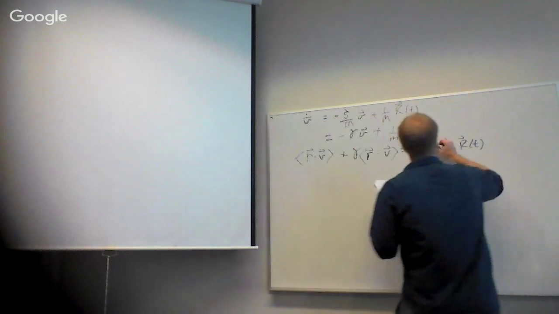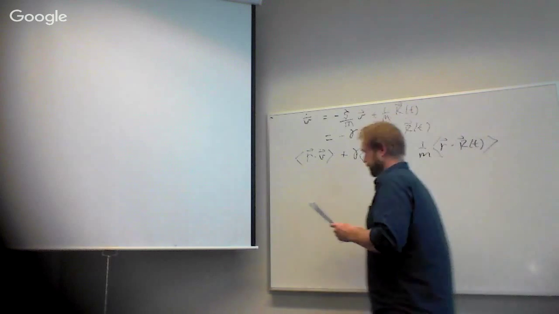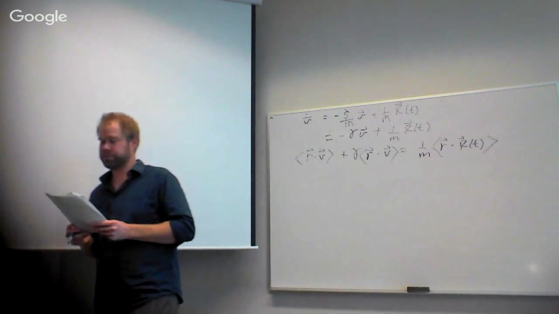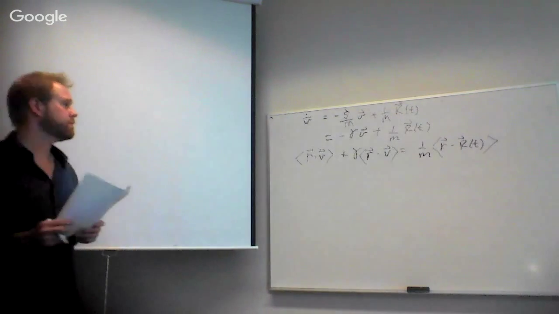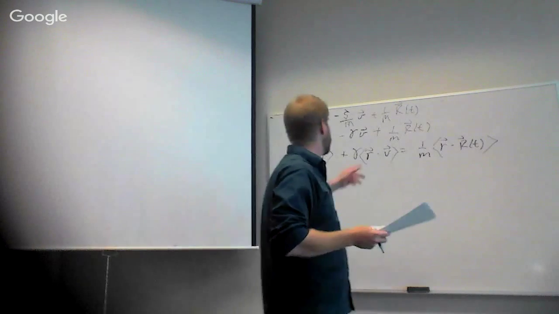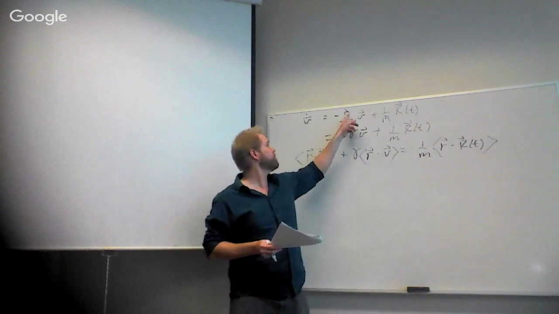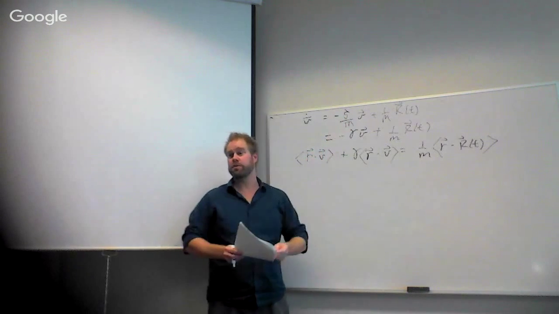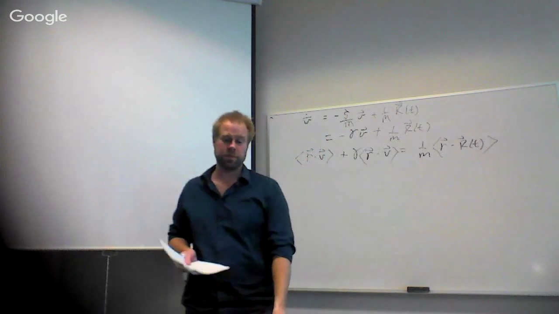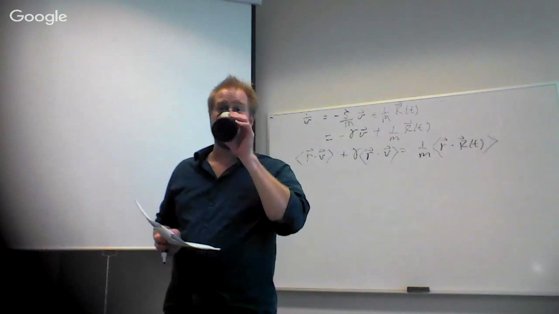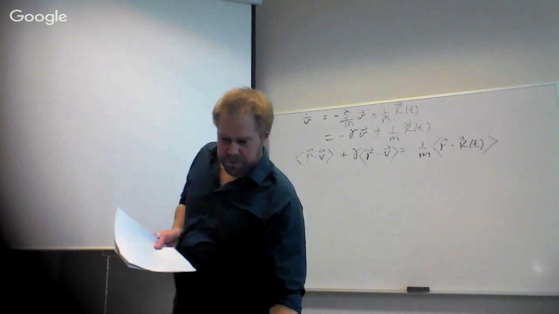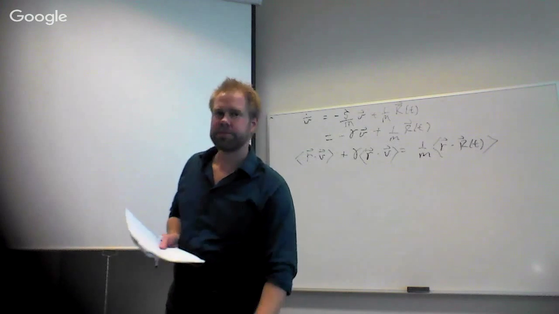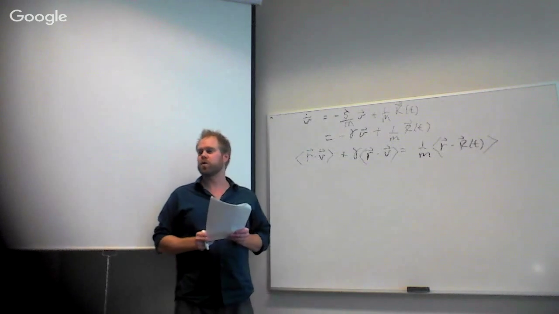Gamma doesn't have to go inside the brackets. It's just an average. That's a constant. Remember, this thing is basically just 6 pi eta R over the mass. It's just a number.